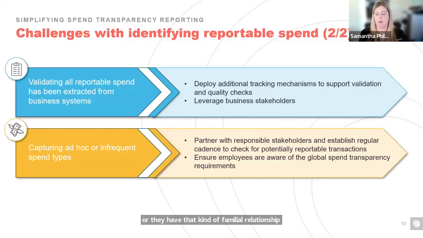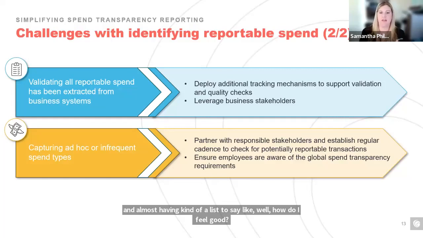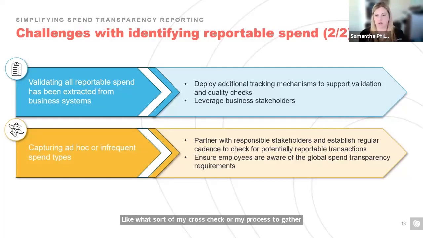When I think about full compliance spend programs, it's running through all the natures of payments, both in the US and OUS where you're reporting, and almost having a list to say, how do I feel good? What's my cross check or my process to gather that information? And again, that goes all the way back to governance at the start of the presentation.